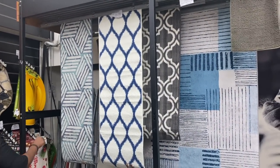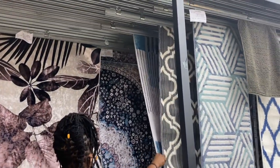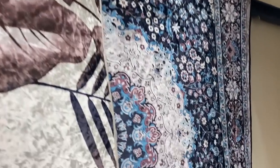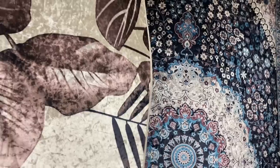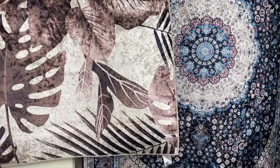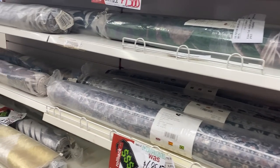That would save me from shopping on Amazon, because that is all I do with my money. Oh, they have bigger ones too. I don't really love these colors, but I like the size of this. This one is for $10,950. I like the size of it. Oh, and they have some other ones. I'm thinking that these are the shorter ones.